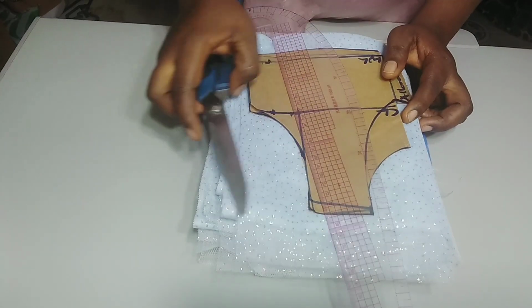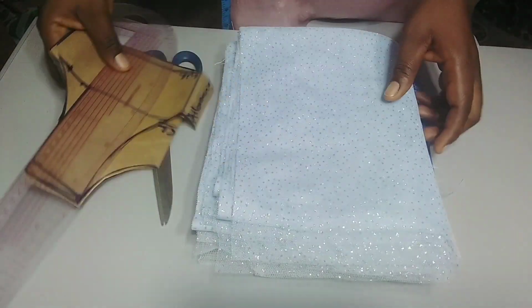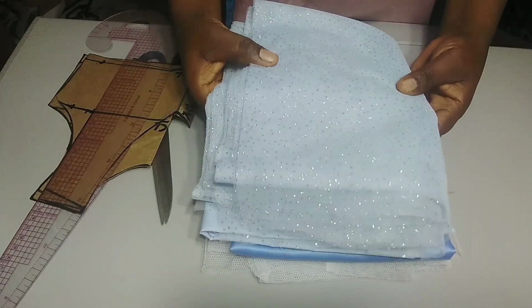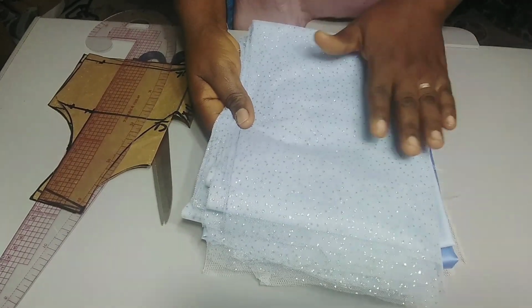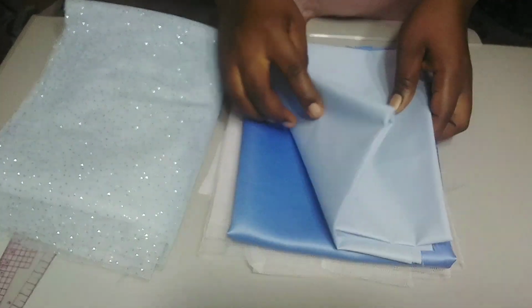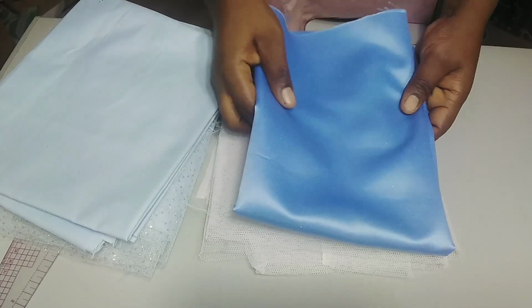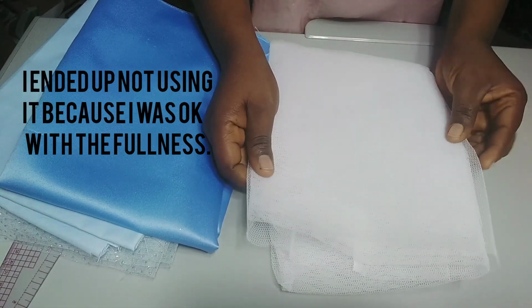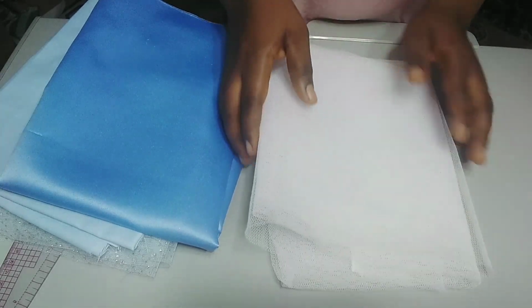So we'll be needing your tool. I have 5 yards of tool here. I'll be using 5 yards for this shiny tool, and I have lining 1 yard, doll face material 1 yard, and I have hard net. I have 1 yard, but I'll not be using all of them.